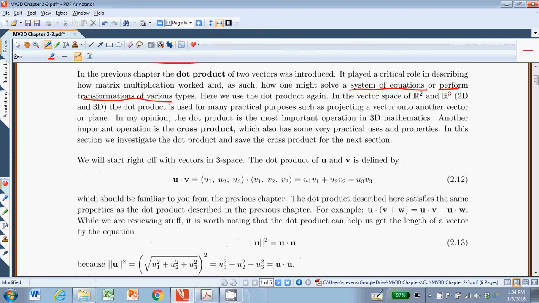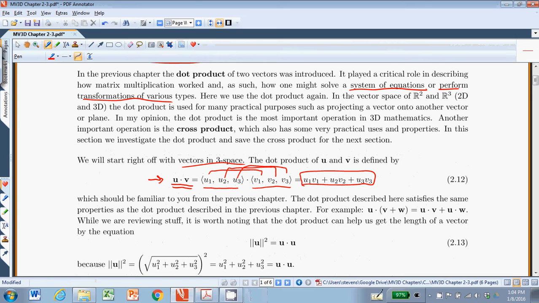So let me define it at first, right here. U dot V, and it looks like a times sign, but it's not. It's actually the dot product sign. You should be familiar with that from Chapter 1. Suppose I have vectors in 3 space, so they each have 3 terms. This is the vector U, this is the vector V. The dot product is the product of the first two plus the product of the second two plus the product of the third two. So it's a nice, simple algebra. It's nothing but multiplication and addition.